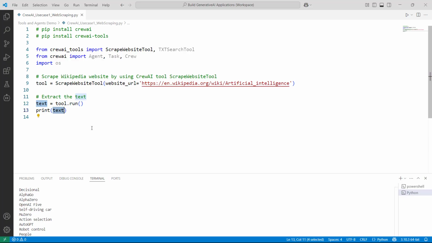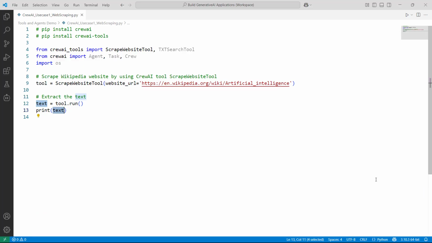Once you have the data, you can try building different agents and you can assign different tasks. For example, one agent you can assign sentiment analysis, or another agent you can ask to do translation, which can translate from one language to another, or another agent can send an email of some of the results. So once you have the data, you can try to create different tasks and assign them to different agents. Now let's try to store this scraped data inside a text file.